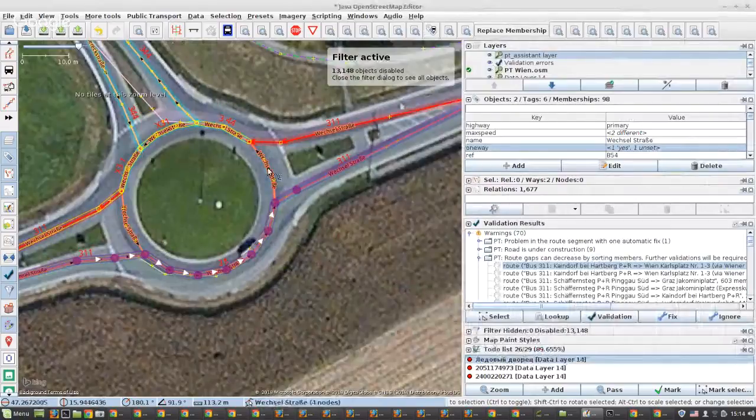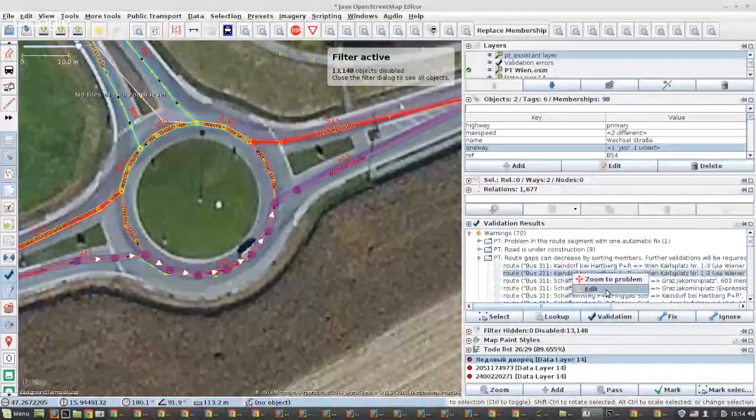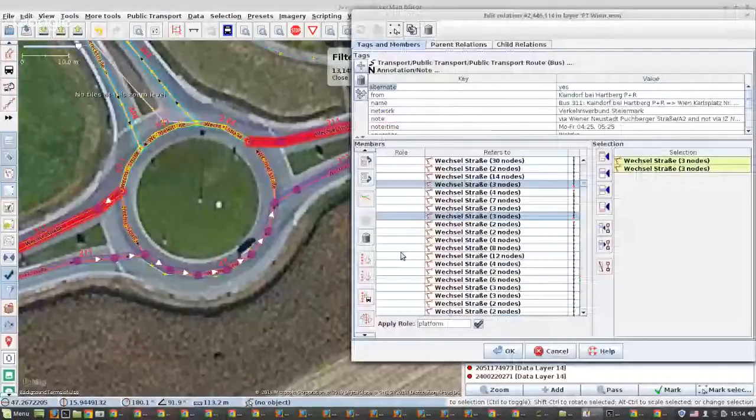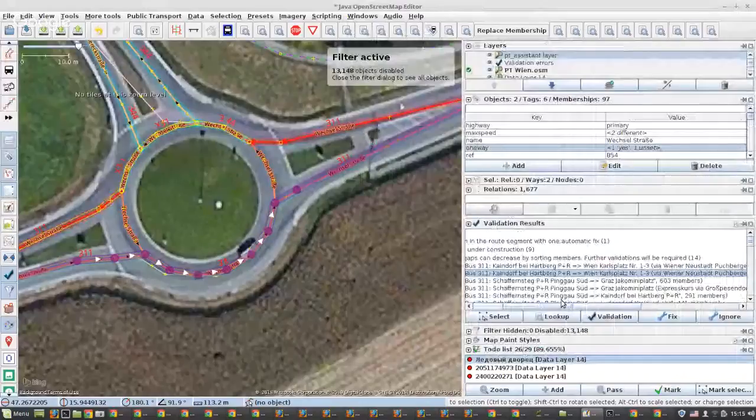What I should be doing now is, with those ways selected, maybe also try to edit this one. And that one will have the same fix. It's going in the same direction. If I would know which other ones are going in that same direction, it's going to Wien, to Vienna.